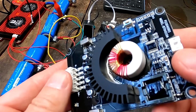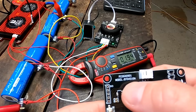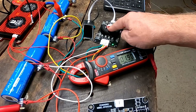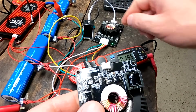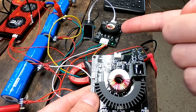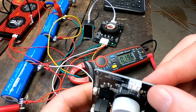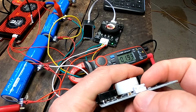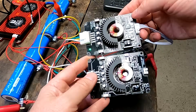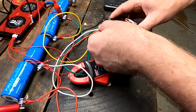And then they also sent me this active balancer here with the same transformer principle. This one is the BT04S 10 amps. Well, this one is only a 5.5 amps, but it looks very much the same as this one. So there's no difference at all, except of the RS485, which is not there. This is only a 3-pin connector here at the end, and I'm not 100% sure what we can do with this one. Apart from that, it looks very similar. Well, we can only find out if we plug this one in.